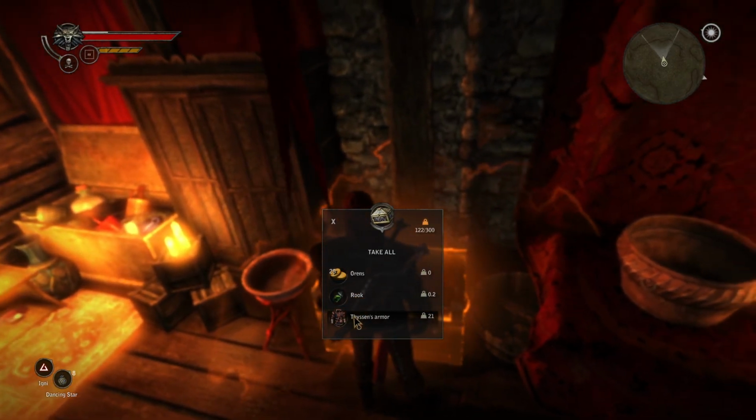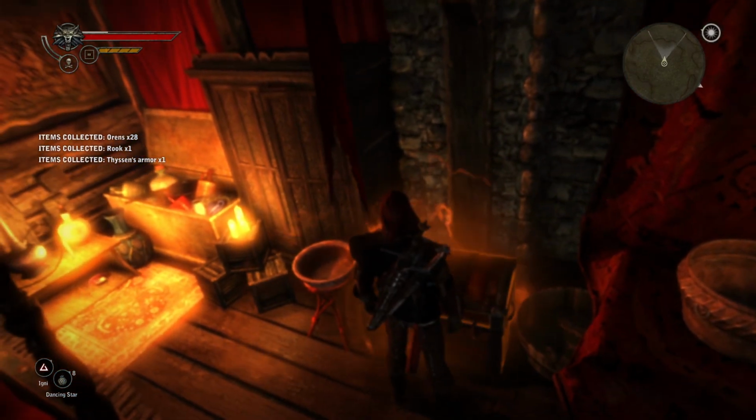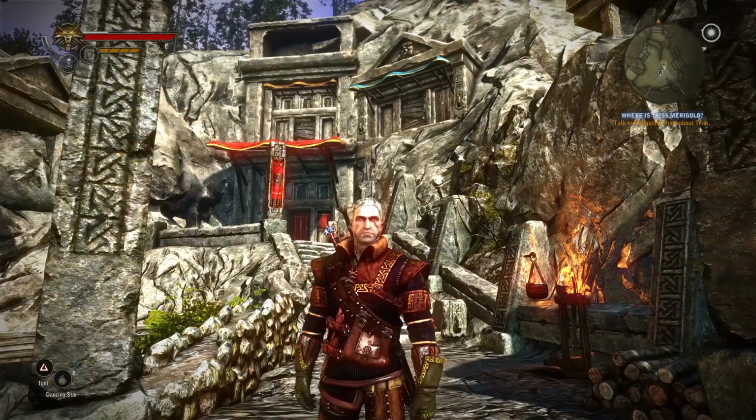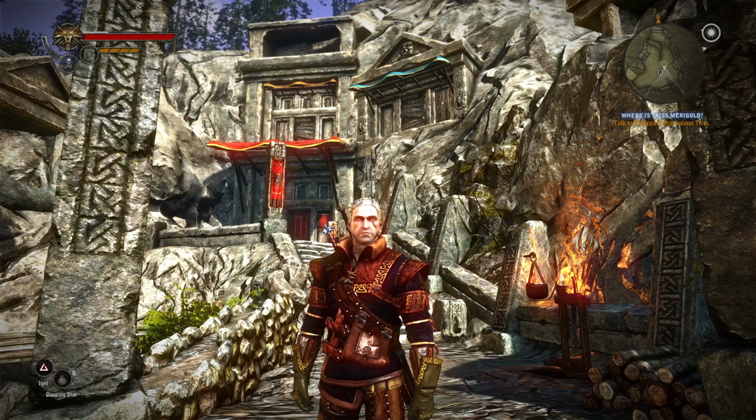Okay. Thyssian armor, rook, and orens. Let me have a look at this armor. And here we are back in Bergen, and this is my lovely new armor. I'm not sure if I'm going to keep wearing it because the stats are actually lower than what I was wearing, but we'll see how it goes. I just wanted to have armor with my hood off for a little bit. So like I said, we'll see how it goes.